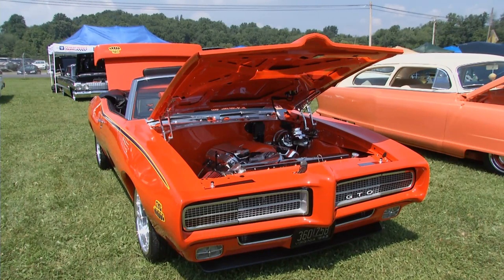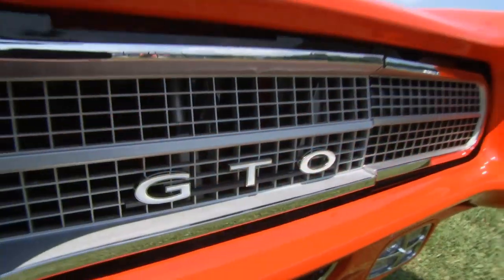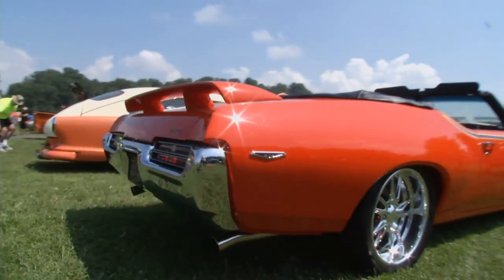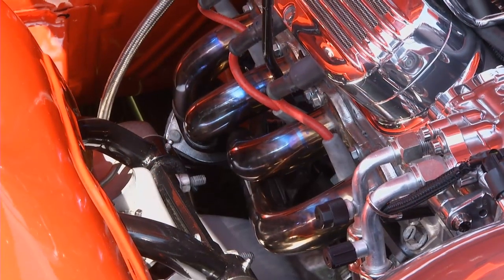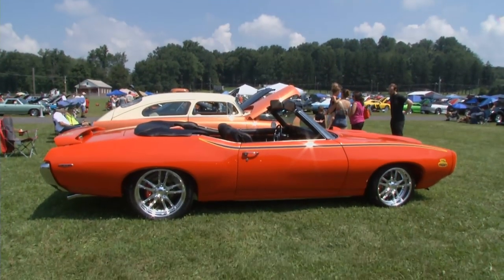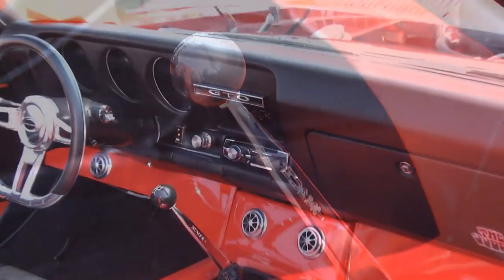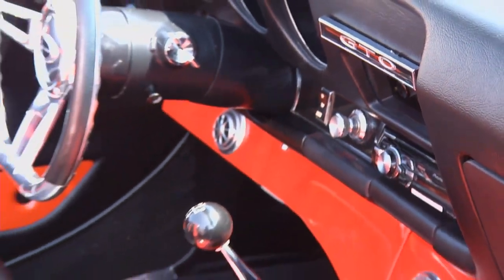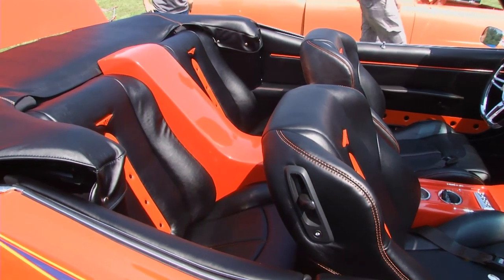This car's a 1969 GTO convertible — a real GTO car. I cloned it as a Judge, and it's been about a three-year process. I got it up here in Pennsylvania; it was pretty much rust-free. The motor I got out of an 2010 Camaro, came out with about 425 horses. I put a Night Fury cam in it, made a cold air intake, and a few other tuning mods. A company did the dyno and tune on it, and right now it's getting 500 horsepower to the tire. I've got a six-speed Tremec transmission and four-eleven gears in the rear. At about 65 miles an hour in sixth gear, I'm at about 1,800 RPM, so the car is very drivable. I'm a Chevrolet man, but I really like my convertibles and wanted something unique and different.